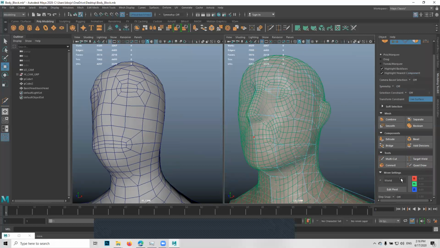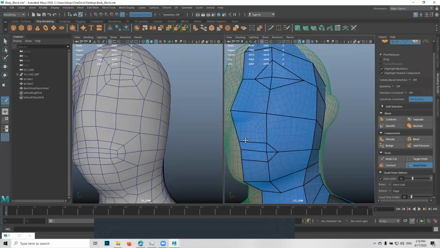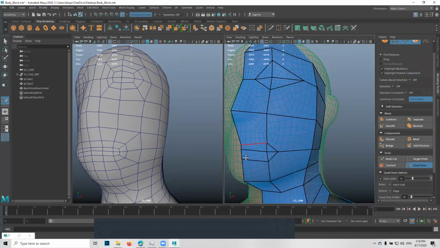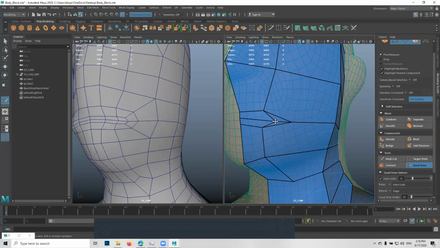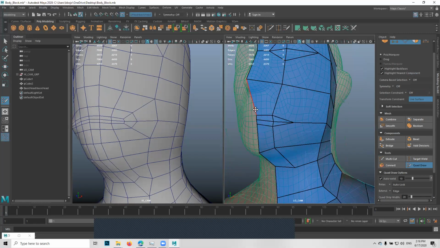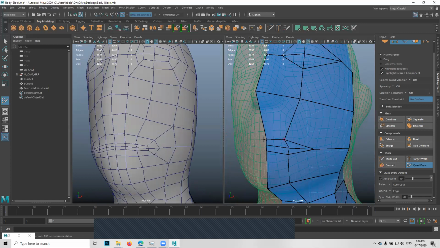Okay, I'll still stay in the quadro tool, and make this a lot smaller and position it where it should be. You can also see how we're going to get very regular shaped loops around the mouth.